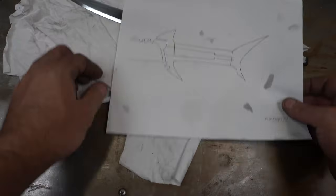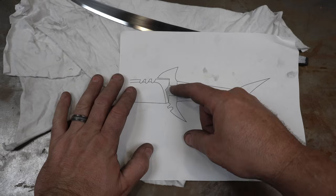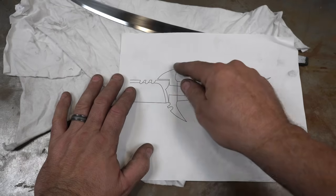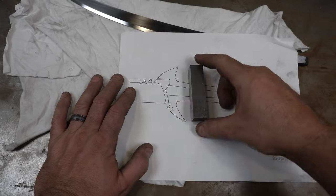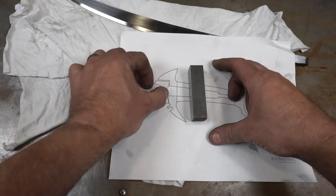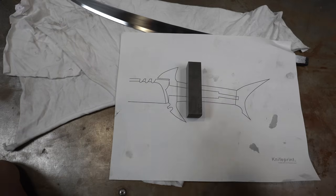The way I'm going to end up doing this is I'm going to do this central piece here, slot the guard, fit the knife, and then take off a bunch of material here. Then I'm probably going to end up welding on these guys afterwards. We're going to start with this, which is quite thick, because the knife is inset into the guard. So we need a pretty thick piece, but most of this is going to get ground off. All right, so let's go to the mill and slot it.